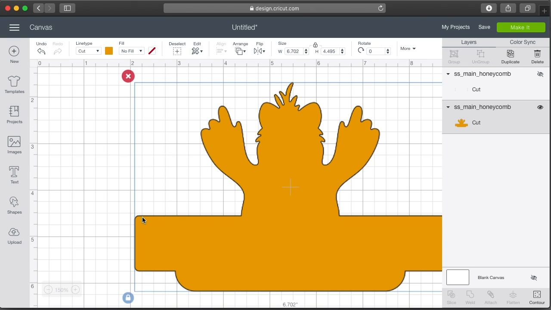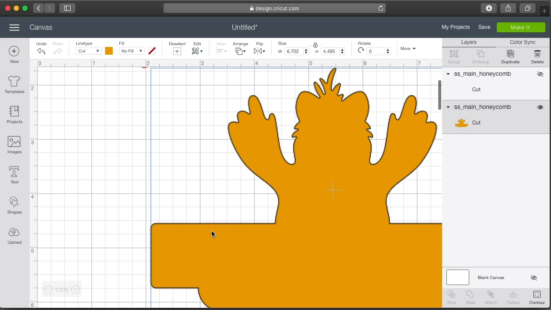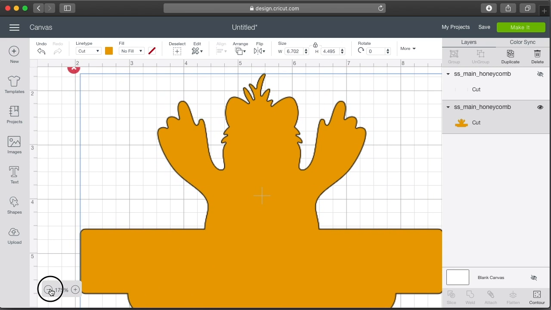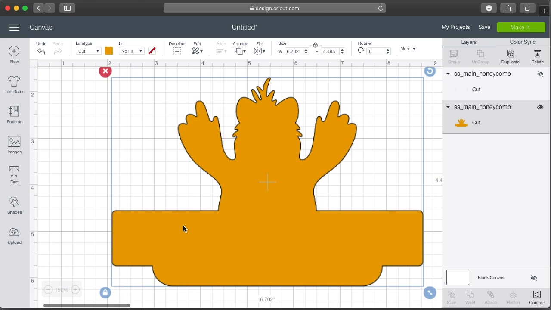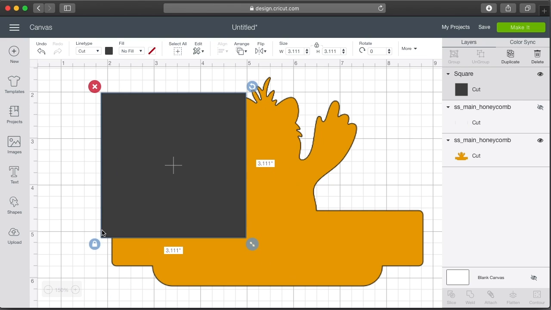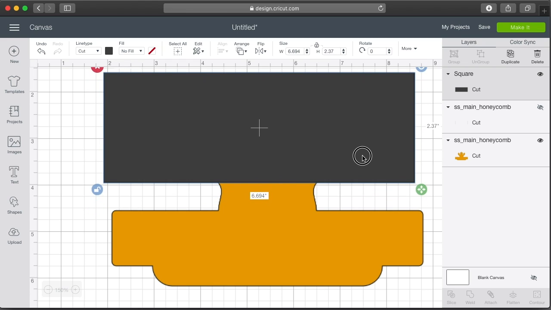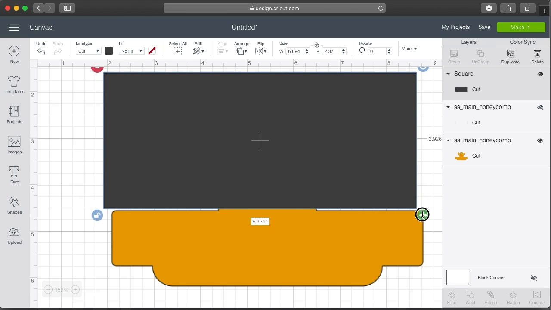Now keep in mind that the accuracy of Design Space isn't going to be on par with a program like Inkscape or Adobe Illustrator, but it can get the job done. So what we're going to do, I'm going to zoom out just a little bit, and I'm just going to grab a basic shape. In this case, it's going to be a square. Okay, so there's my square. I'm going to move it, and I'm going to unlock it so I can change the ratio here, so it's not 1:1. And we're going to cover up the part that we want to either edit or remove.